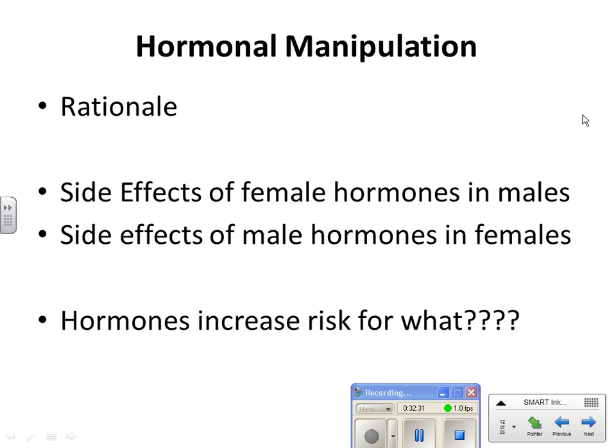Hormones can be used in certain types of cancers because certain types of cancers grow better in the presence of certain hormones. Like many breast cancers thrive in the presence of estrogen. So we're going to give anti-estrogen medications to women who have those types of tumors, either androgens or other types of anti-estrogen chemotherapeutic agents. Now, if we give androgens to women, what's going to happen? You're going to have abnormal hair growth. What else? Deepened voice, acne, muscle tone. Well, it depends on the level of the androgens that we're giving them.